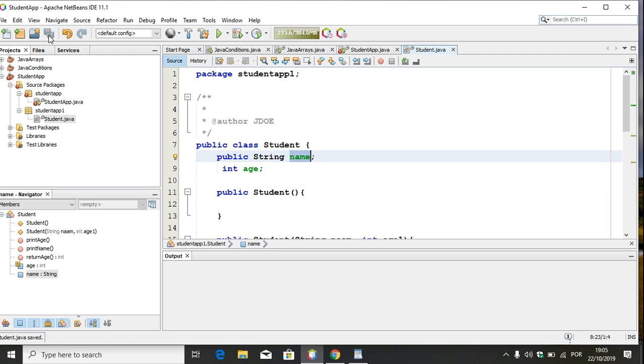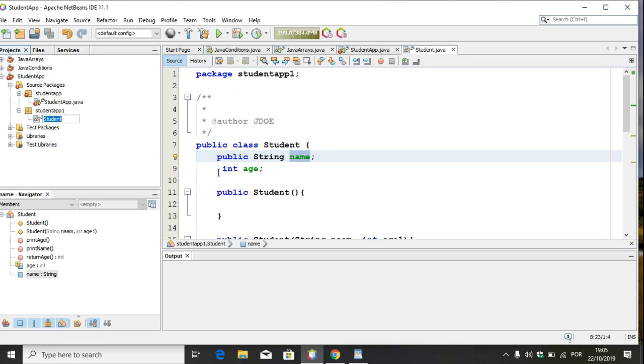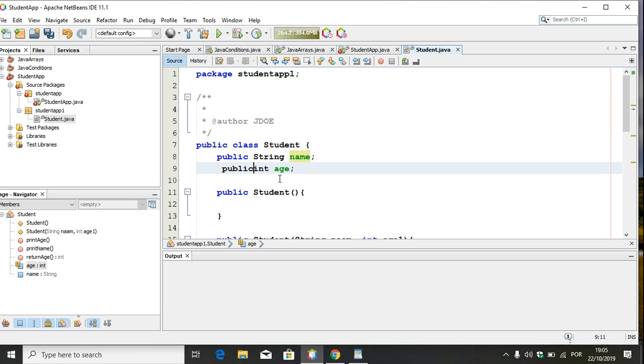Let's save it and see in student app. See, the error with name is gone and the one with age is left. So again, if we make this public, see, all the errors are gone. Now if we remove this public, there will be an error, because this is default, and default cannot be accessed outside the package.